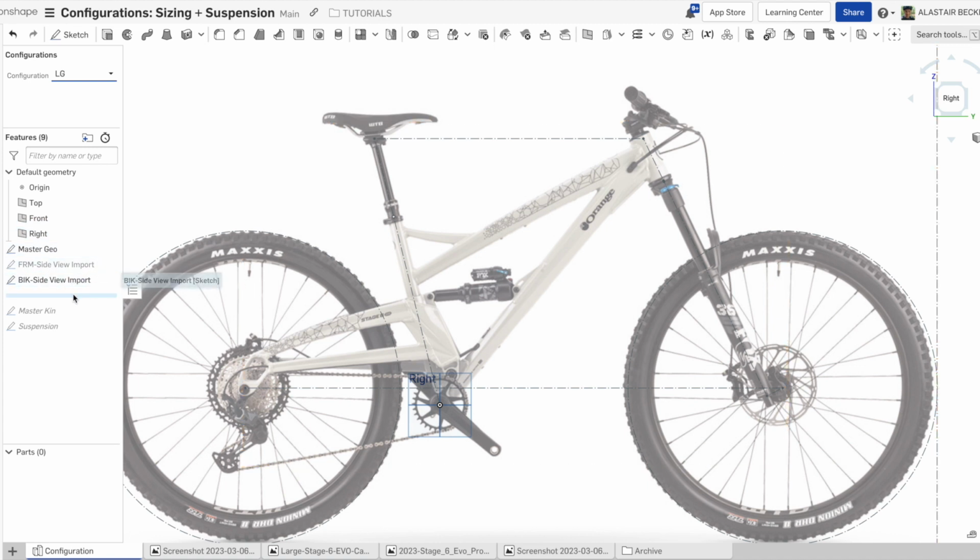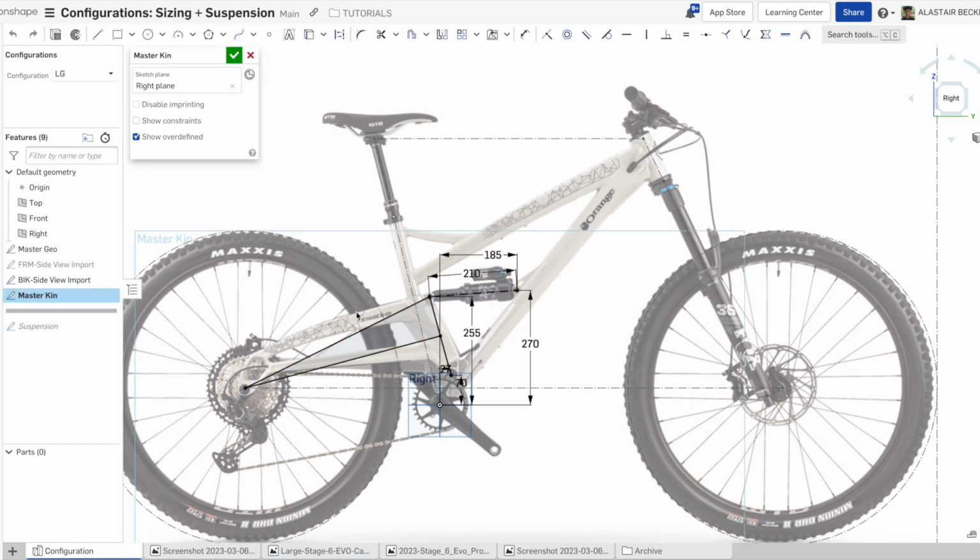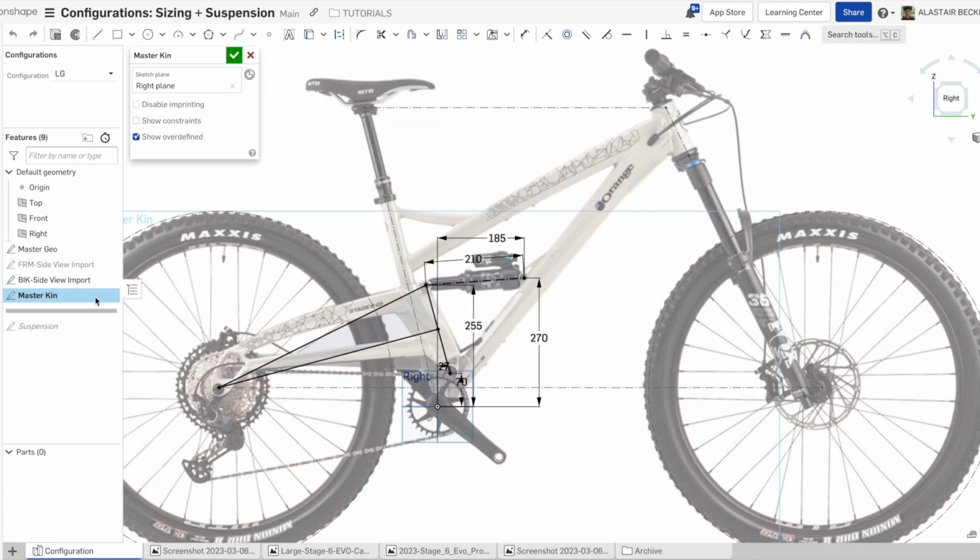So anyway, the reason this bike image is here is I want to show you how we can configure the suspension system. The first thing we do once we've brought the image in is we start a suspension sketch. Again, we tend to have two files. We've got one that's fixed with the geometry or the dimensions. That's always fixed, and that's the one that, if you were an engineer working for Orange or for any bike company, you would have this information.